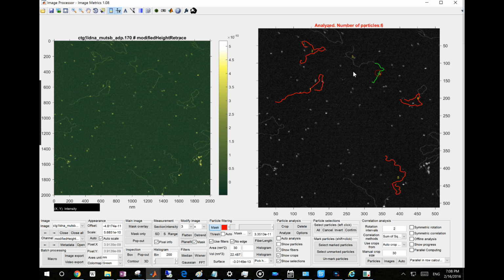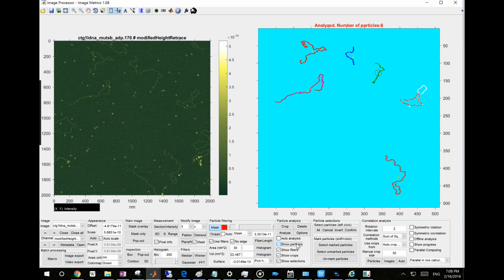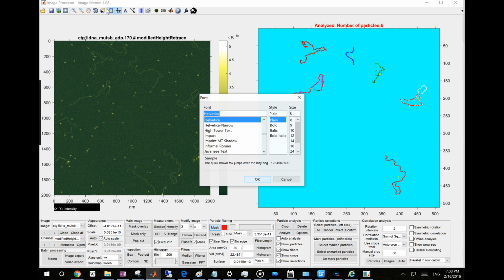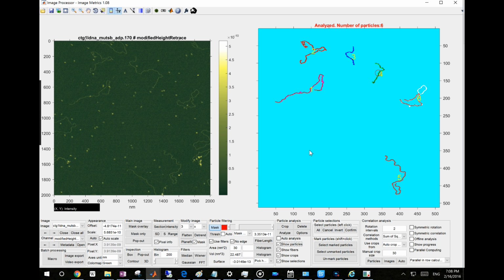If you want these particles to be included, they have to be clicked. Apparently you have to show the fibers, because the fiber length is not a direct correspondence to whether the particles are filtered or not. What determines whether particles are filtered or not is the numbers, like the 2, 3, 1, 4. The numbers are pretty small here. I can make them bigger, and there are ways to do that, just to make them a little bit easier to see. Alright, so now we have these. When you mark the particle, you can then say select marked particles or select unmarked particles, or unmark these particles.